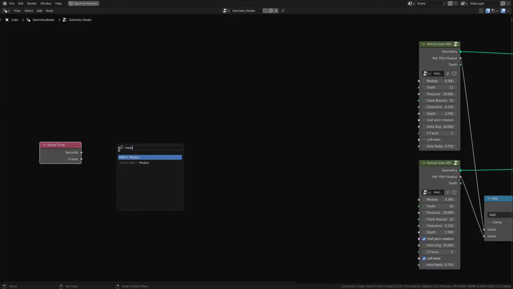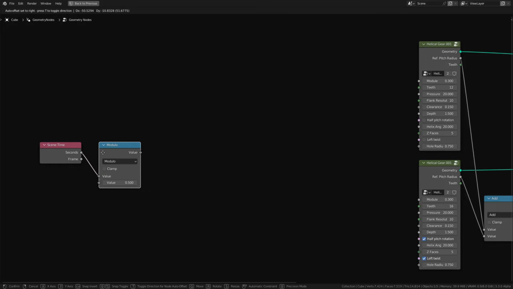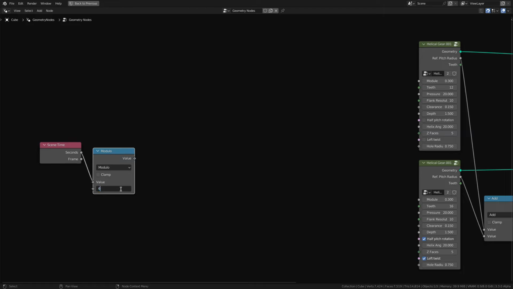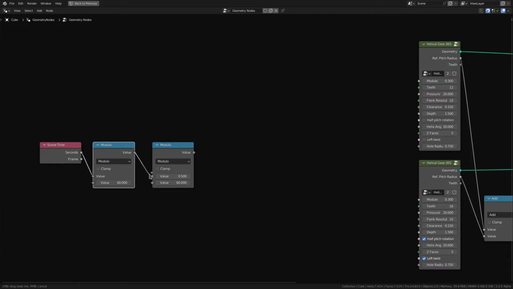Anyway, the first thing we're going to do is modulo this by 60. So every 60 seconds, this resets. We're going to take that and then divide by 60. Okay, so what we've done here is just create a mechanism that generates, as seconds tick by on our timeline, 1/60th, 2/60ths, 3/60ths, and so forth, and then after 60 it'll reset. So it's just a little driver. The next thing is to, this should be a divide, sorry.